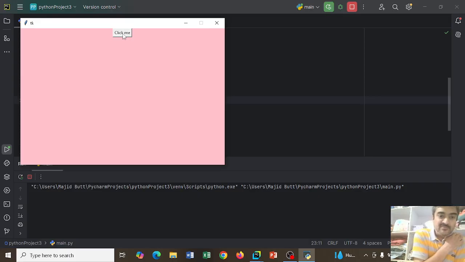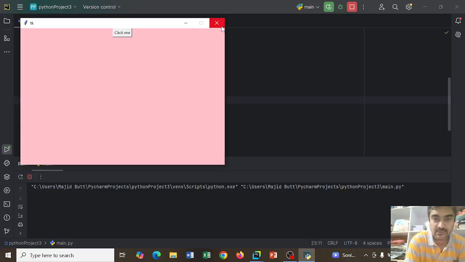But there is nothing happening by clicking this button, because we have not written the code, we have not given an instruction to this button to perform a specific task. We will discuss this in later videos.